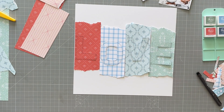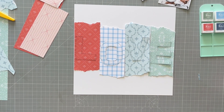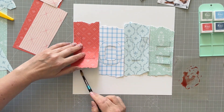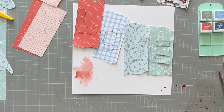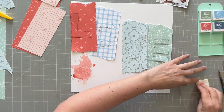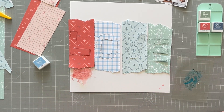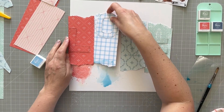Now I'm going to do some mixed media. I have four different colors and I've kept them out specifically so I can tell you what they are — I'm so organized today! The first one is 'Passion Fruit.' I have all the ink cubes, but of course these also come in full-size ink pads. I put some onto my little piece of plastic, add a bit of water, and smoosh it onto my page. The second color is called 'Summer Shower' — it's a pale blue.